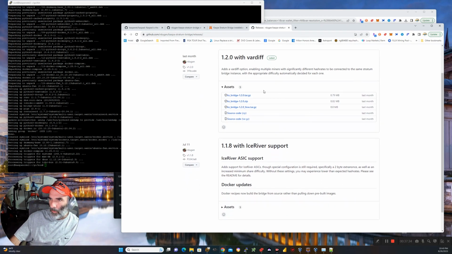Like I said, I had trouble with 1.2.0. He put in some variable difficulty feature that auto-detects what difficulty to set, but when I tried using it, my KS0 just crashed.